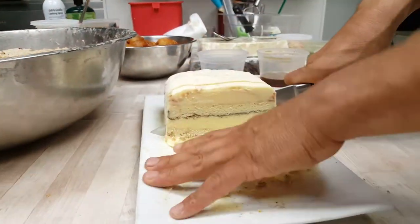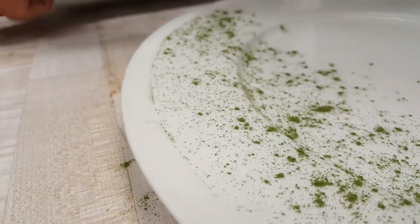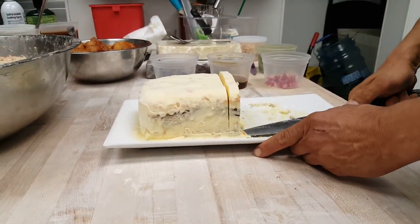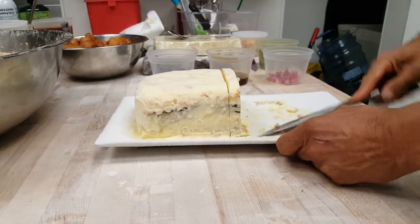So what's in the decoration? This is a lemon verbena powder. This is local lemon verbena too. It's from the owner's farm in Big Sur. He owns a little farm down there.